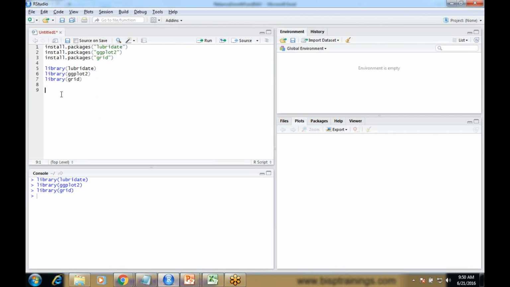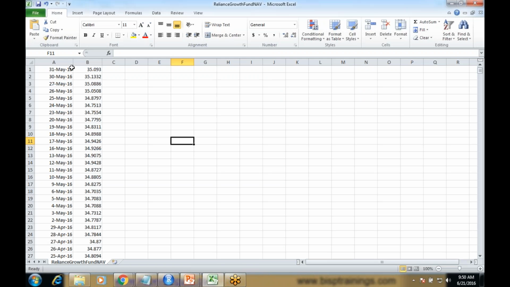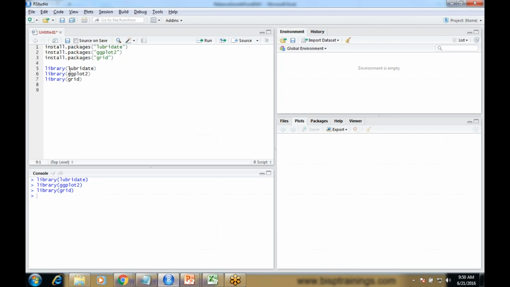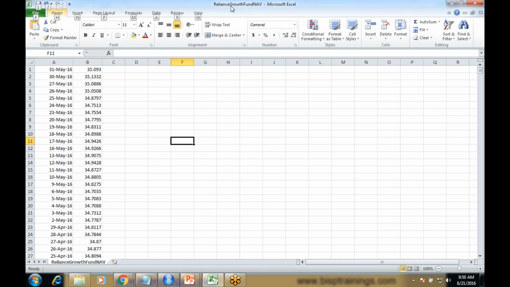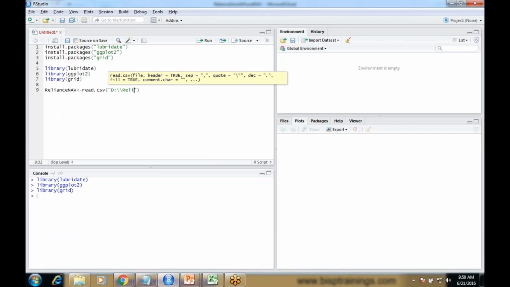Next, I'm going to load the data from this file, Reliance Growth Fund NAV. So for this, I write RelianceNAV, and read.csv from the D drive, Reliance Growth Fund NAV dot csv.